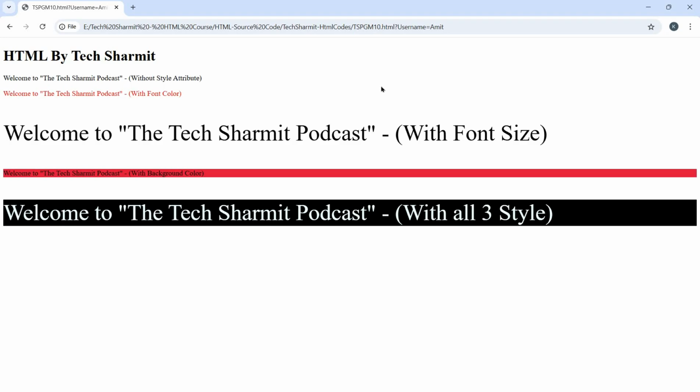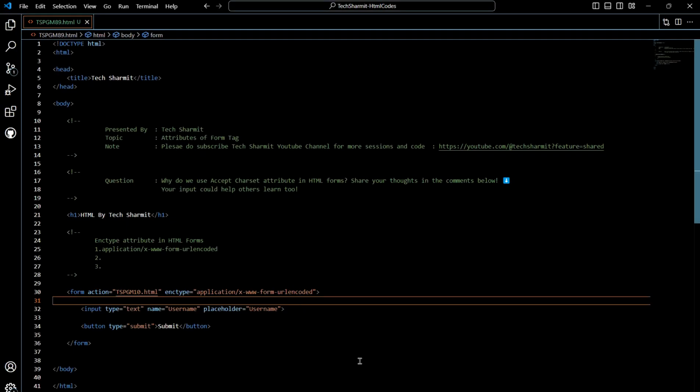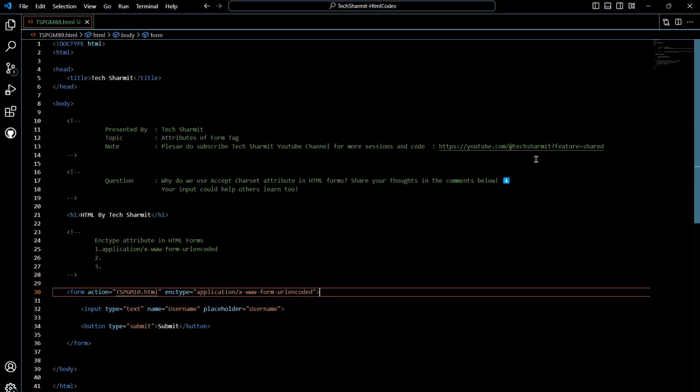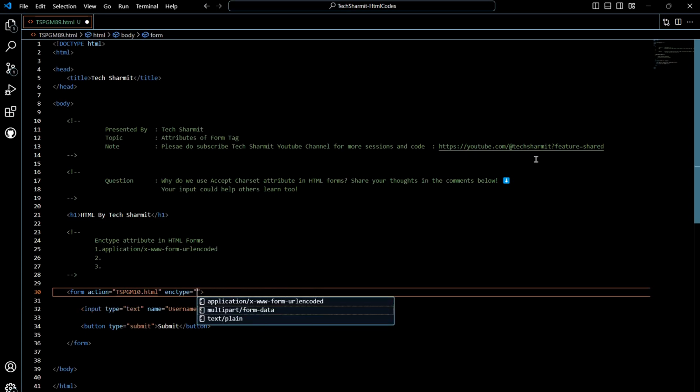It will do the same thing, right? Because it is instructing the server how to encode the things, but at the moment you will not be able to see the difference. Clear?